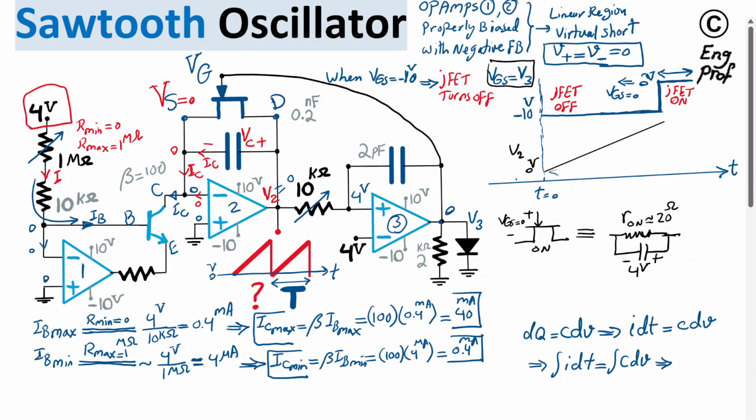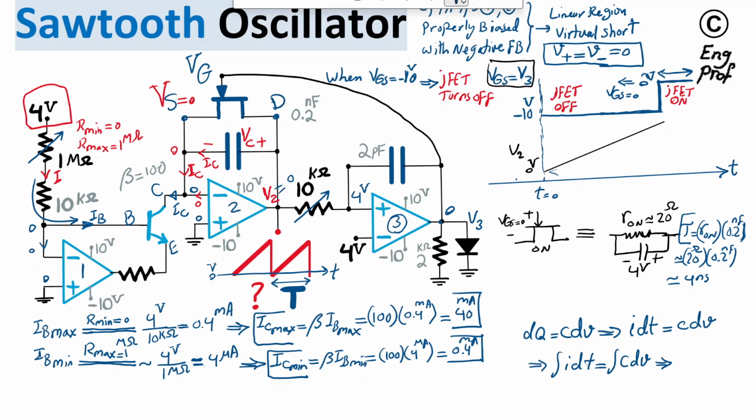So basically the time constant of discharge is pretty small, and I can calculate that. So the time constant is just R on times the main cap of the circuit, 0.2 nanofarad. So let's say 20 ohm for R on times the 0.2 nanofarad, which is 4 nanosecond. So the time constant of discharge is very small at 4 nanosecond. We can make the assumption that practically at 4 times 4 nanosecond, on the order of 16 nanosecond, this main cap is completely discharged back to 0.